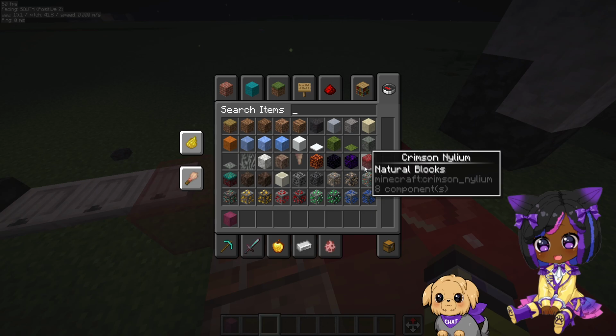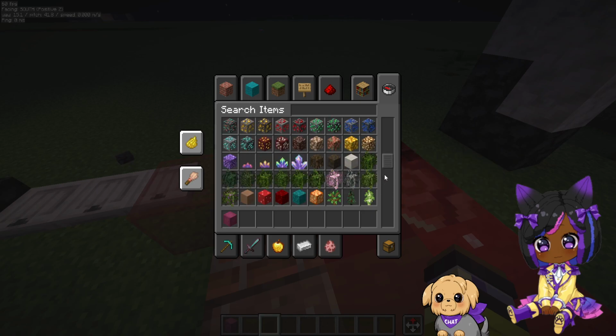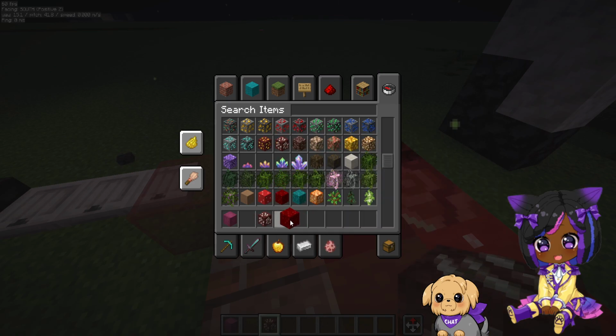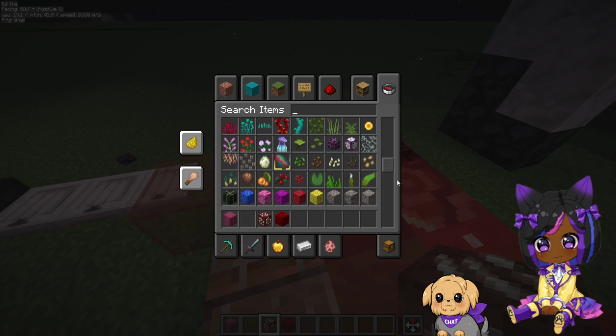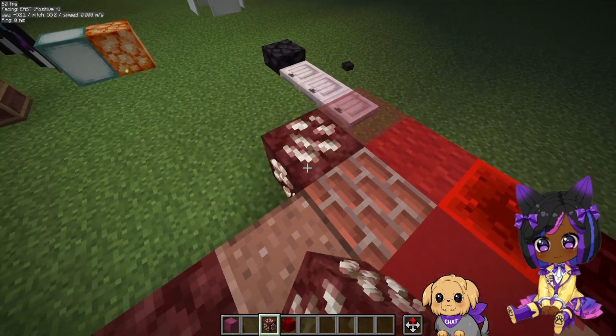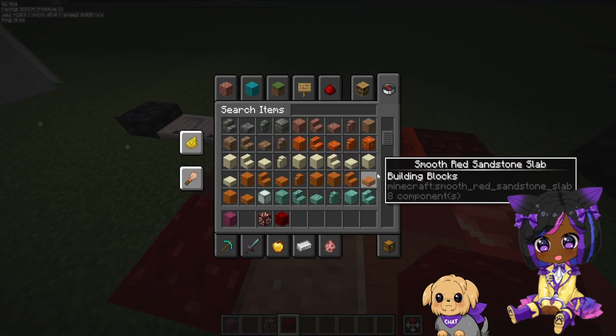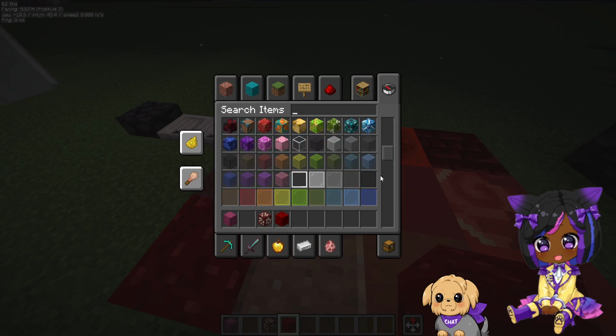I don't think that works underneath water. I mean, we have nether quartz, but that's probably going to be a nightmare to find. Because, I mean, red and it has the white, so it ties in the white.